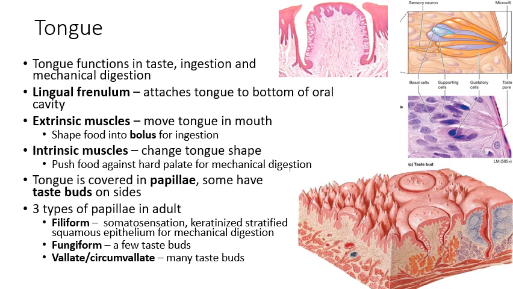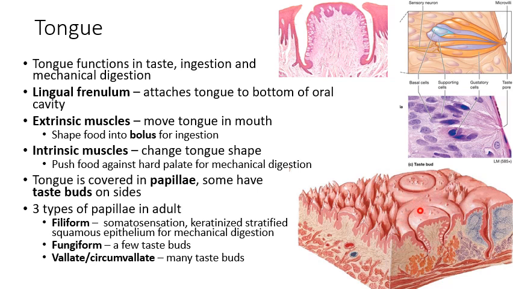papillae. In this diagram of tongue papillae, you can see the filiform are all of these guys that are kind of streaky almost on their surface. Then the bigger ball-like ones are the fungiform papillae, and the very biggest ones of all, the huge ones, are the valate or the circumvallate papillae.